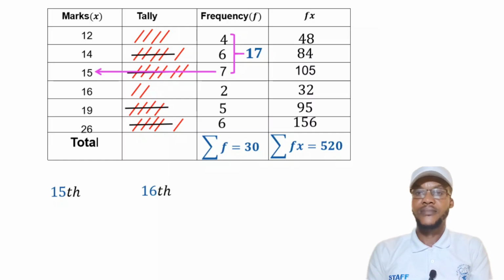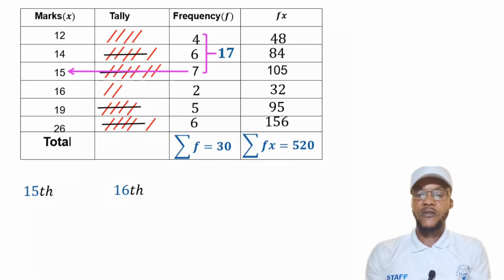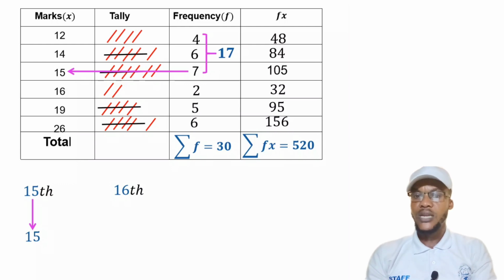Okay, yes, great. So on the 15th position, the value we are getting in the max column is 15. So for the 15th position, we are still getting 15. Please note that the 15 we are getting is not because we have the 15 with the TH. That's not our answer. The 15 with the TH is only helping us to know the position. So take note of that. It's just position. Then we find the value at that position.